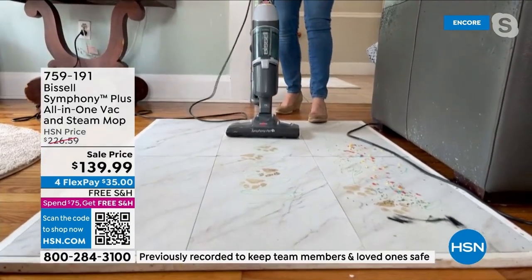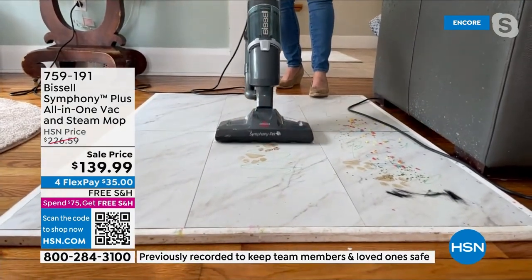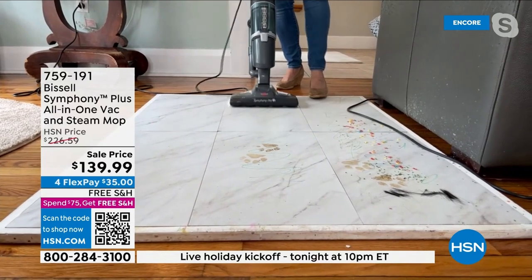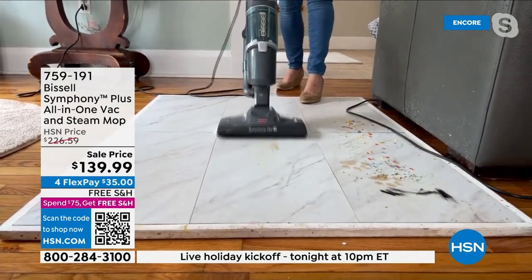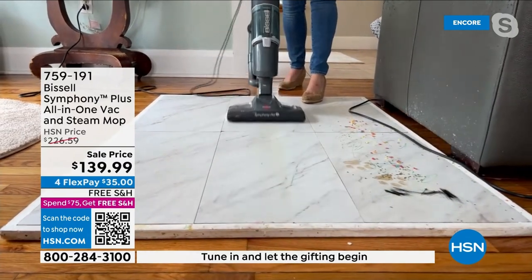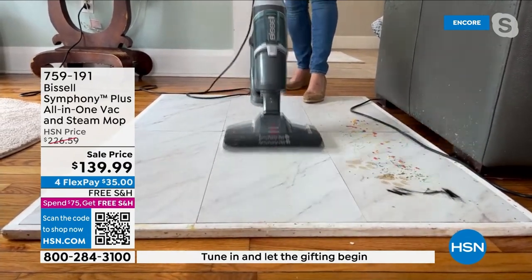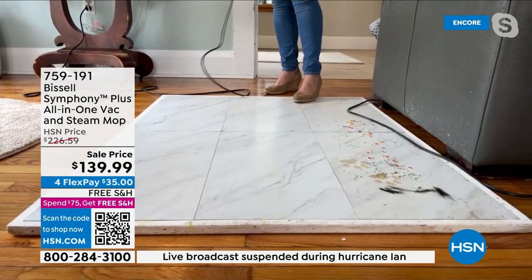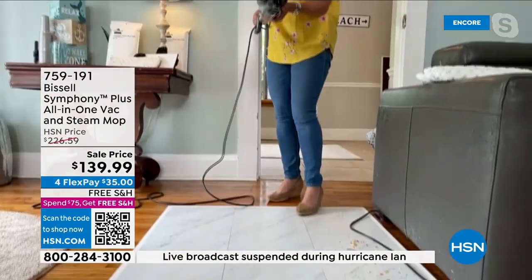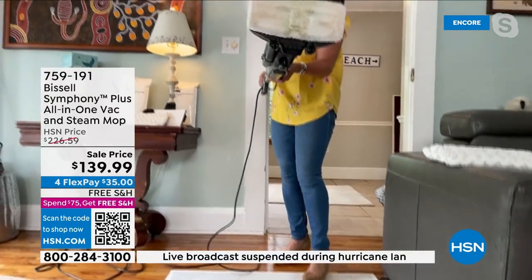Now, with one quick push of the button, I've done nothing. I haven't pulled out another mop head. I haven't unplugged anything. This is now going to steam any floor surface, killing 99% of the germs and bacteria on your floor. So if you do have pets, say goodbye to the mop and bucket. You never need it again.